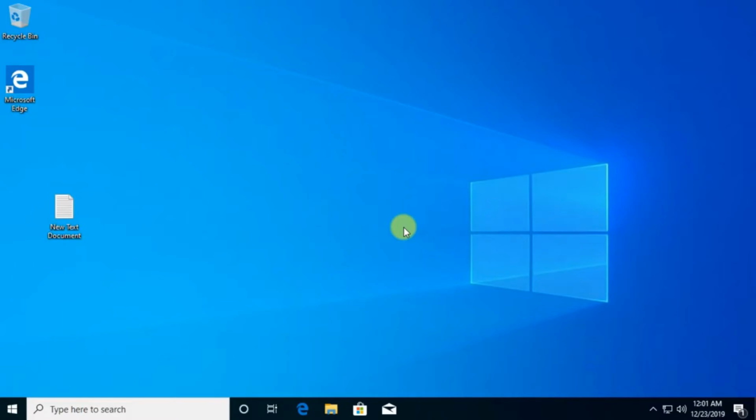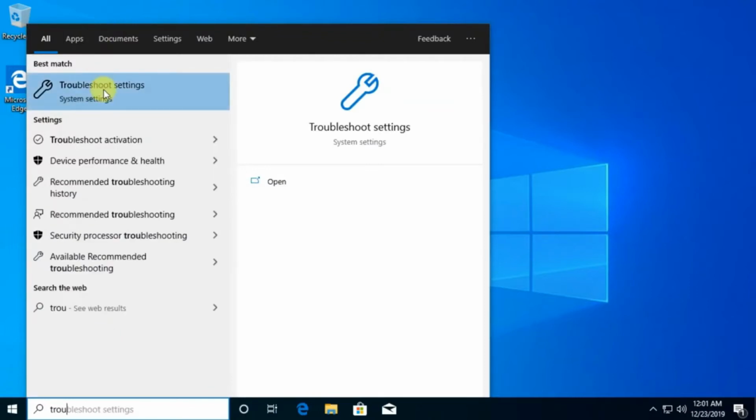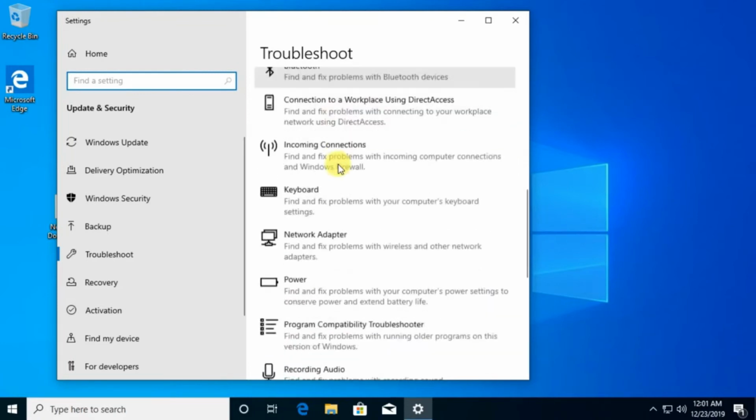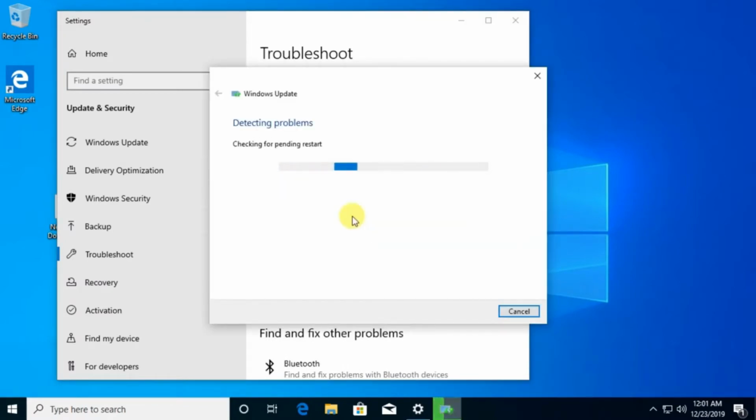This is a very important step because the Windows Update troubleshooter comes by default in Windows 10 and can easily help you fix issues with Windows Update. So we're gonna open the search box and type here troubleshoot, and click on troubleshoot settings. Then we're gonna scroll down a bit and locate Windows Update. Click on Windows Update and run the troubleshooter. This default troubleshooter will run on your Windows operating system and try to find the problem and fix it, of course. But if this doesn't fix the problem, I'm gonna show you a few other solutions.